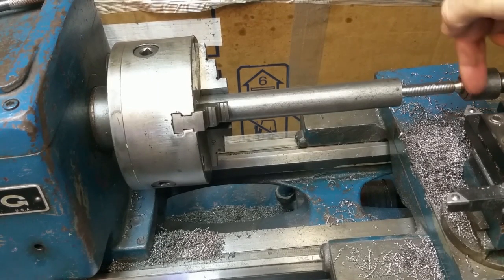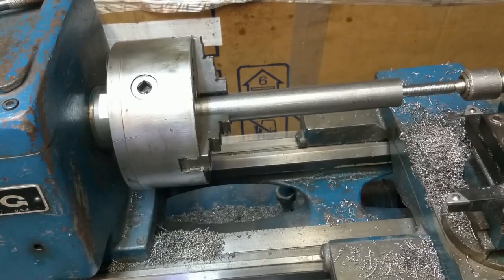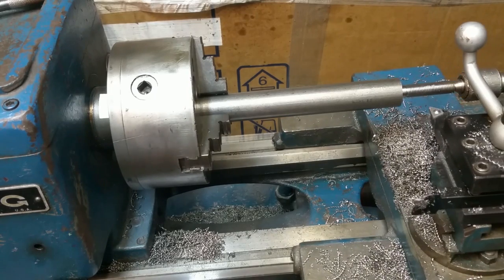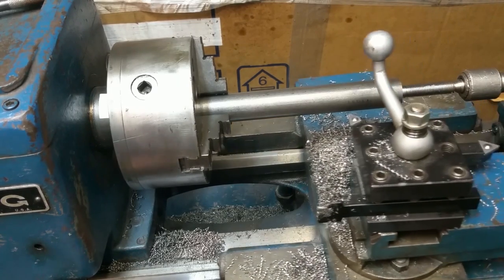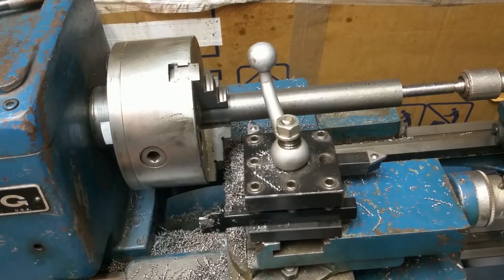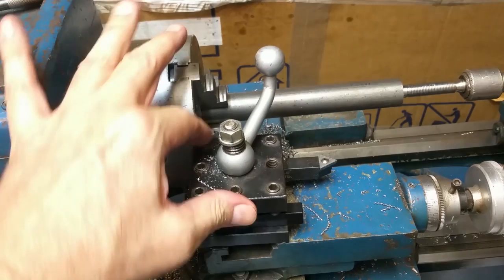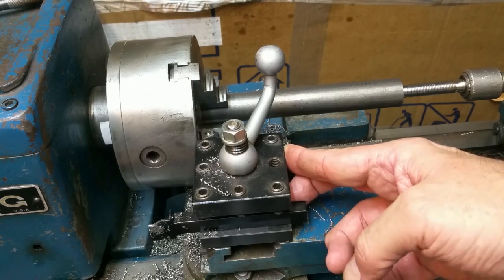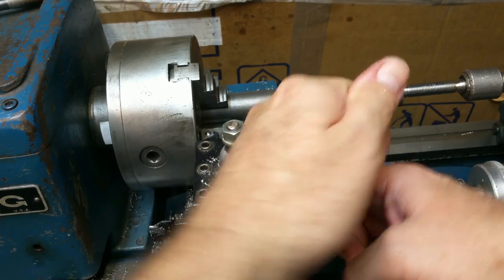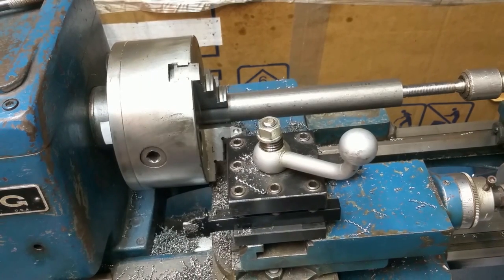Okay, I got the live center in over here. That should keep it turning nicely. And then I'll switch back to this. Actually, I'll run this up and double check it on the chuck. The threading isn't quite that big of a deal, but this one I want it to be nice and flat, even with the chuck. So I'm going to come in here and square it off with the chuck. It kind of amplifies the motion, because this whole piece is moving, you can exaggerate the motion of this and get it fairly square.